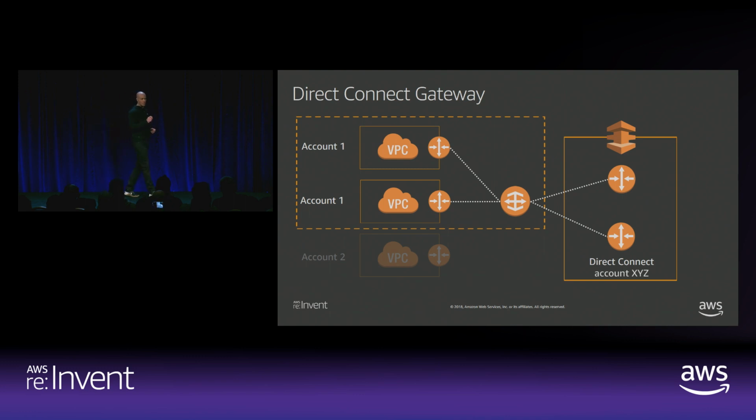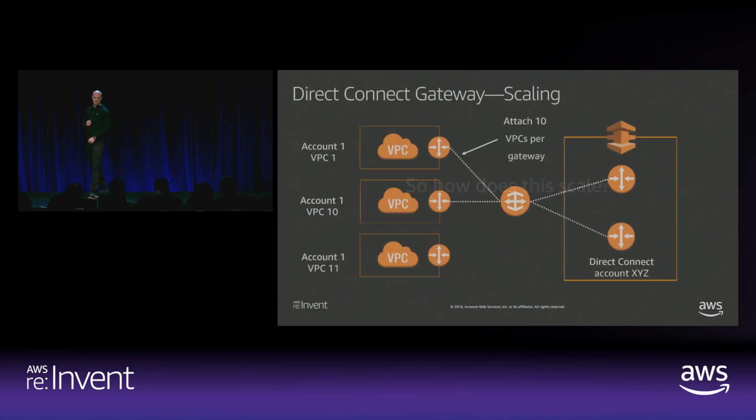In this model, the VPC or application accounts typically create and own the Direct Connect Gateway. If the owner of the Direct Connect, typically a network operator, doesn't have to be, was in a different account, they would host virtual interfaces like we discussed before to the destination account, the account that owns that Direct Connect gateway. After accepting the virtual interface, the VPC account owner could then attach the virtual interfaces to the Direct Connect gateway.